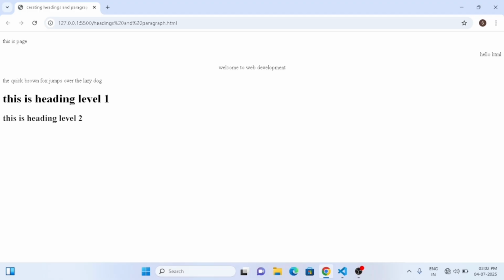Heading level 1. This is heading level 1. Times New Roman 24 pt black on white bold align left. Friends, note down that the first heading has applied 24 pt and the second heading has applied 18 pt. Heading level 2. This is heading level 2. Times New Roman 18 pt black on white bold align left.